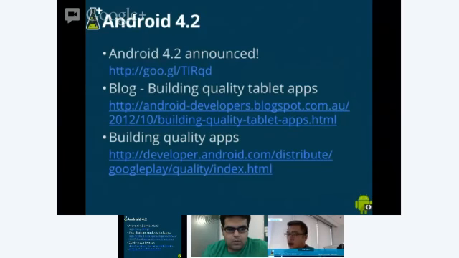And along with that, we have some pretty good guidelines on how to build high-quality tablet applications, and also in general, high-quality applications. So we added some more documentation and guidelines to help developers build high-quality applications.